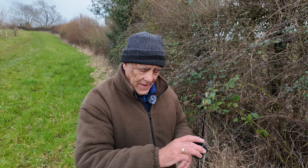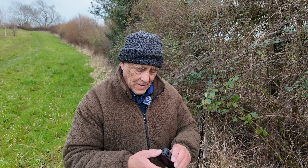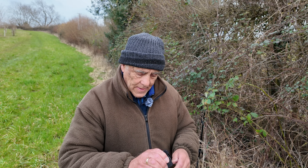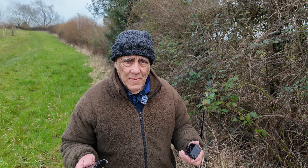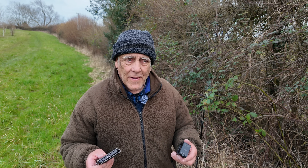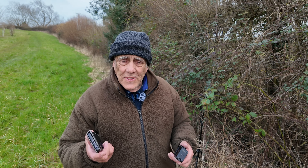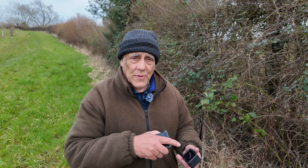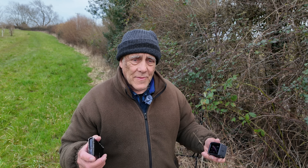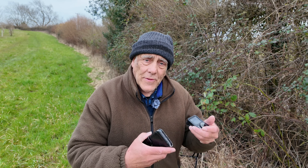I'm now going to put the DJI on top and power it up, and power up my mobile phone as well, because there's an app that comes with this. It connects to your mobile phone, and it's one of those devices that connects first time every time — very reliable. Once it's connected, I can change all the settings from my mobile phone, which is actually easier than changing them on the back of the camera. Not only that, but I can see the picture I'm taking on the mobile, and when the bird comes in I can press record to start and stop the video.